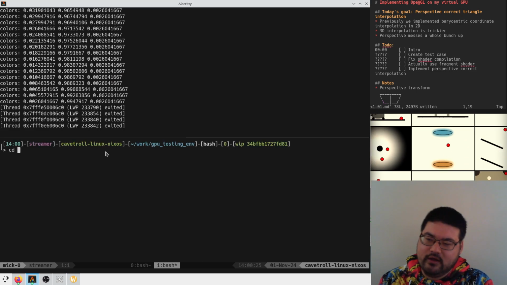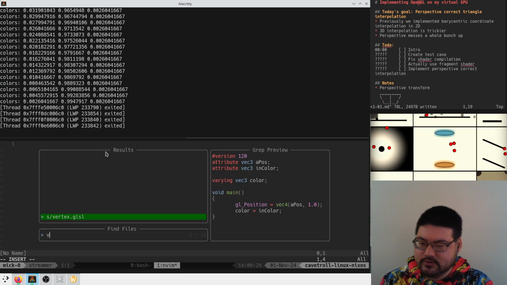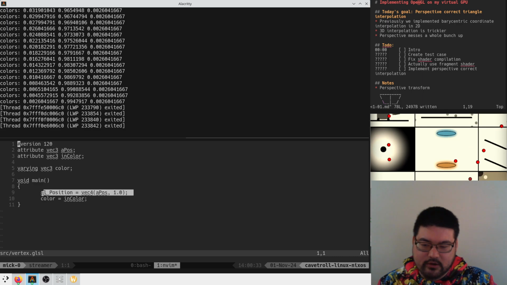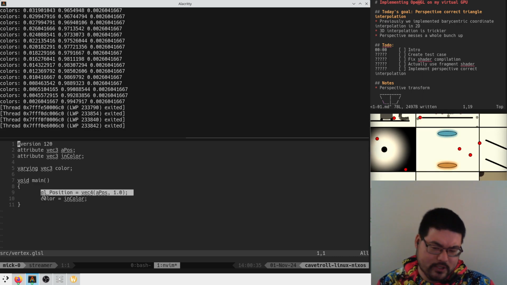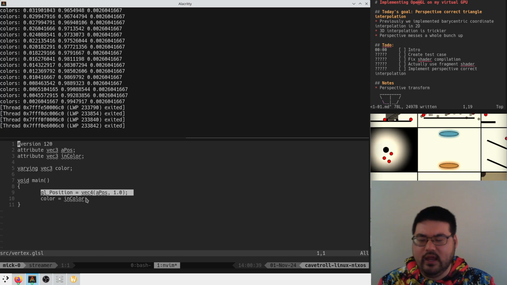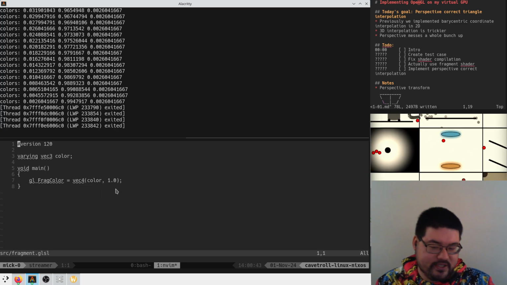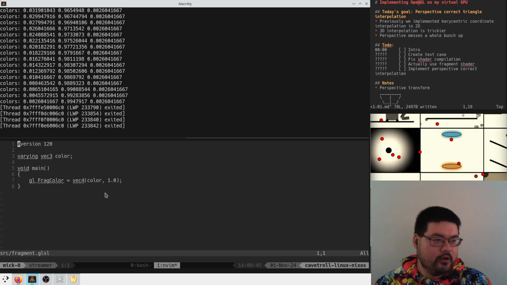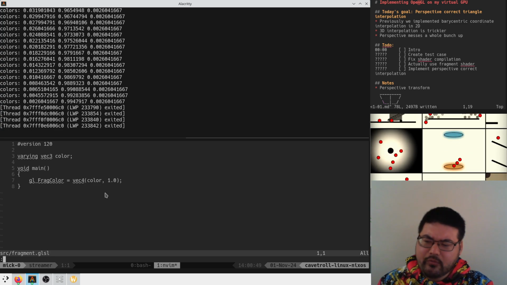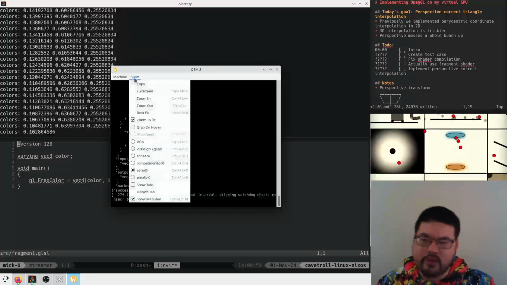So if we have something like a program that uses a vertex shader that takes in a position and a color and spits out basically that position with four-dimensional coordinates, or homogeneous coordinates, I guess is probably the better word for this, and passes a color to the fragment shader, and a fragment shader that just outputs that color. This is the world's simplest OpenGL program, right? If we run our application, we see some amount of success here.